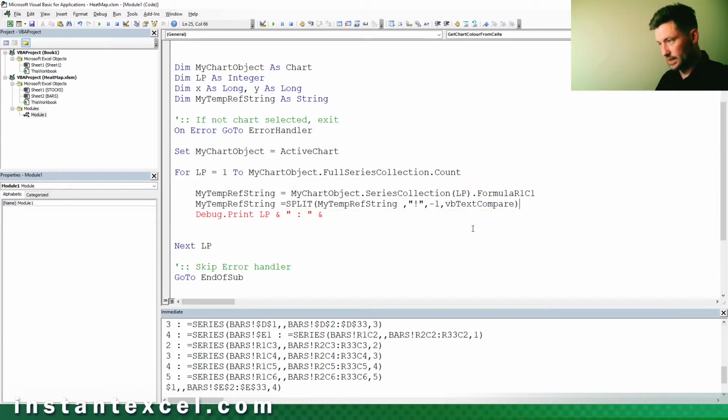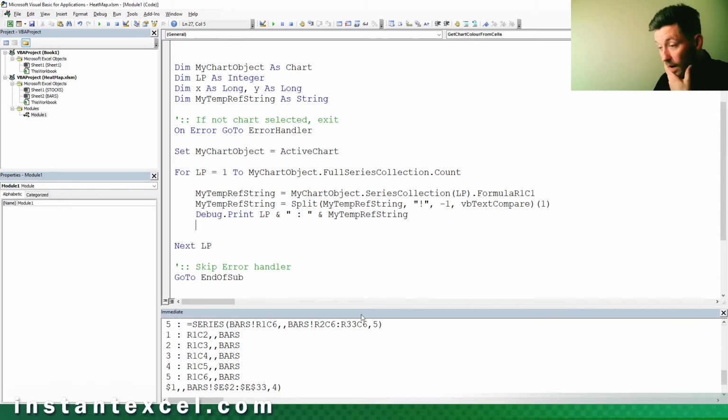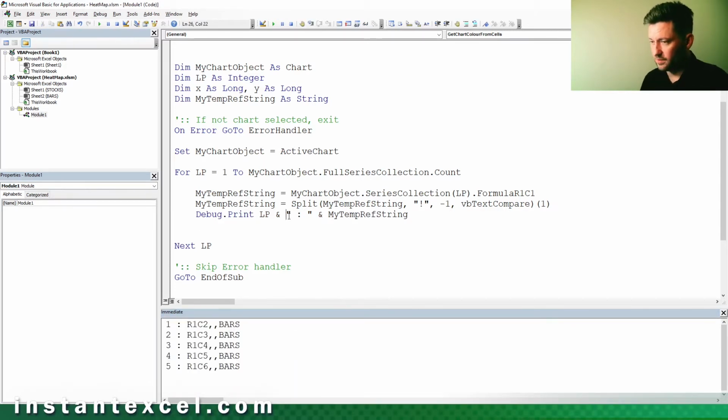And then I'm going to say, can I say 1, like so? Let's see if this works. This may not work. Okay, alright, that is working.